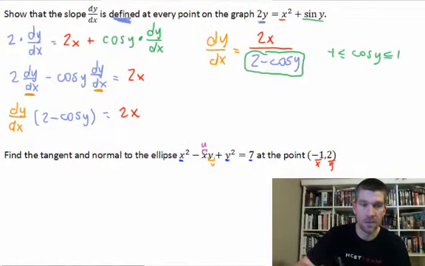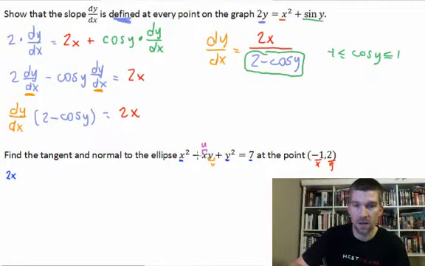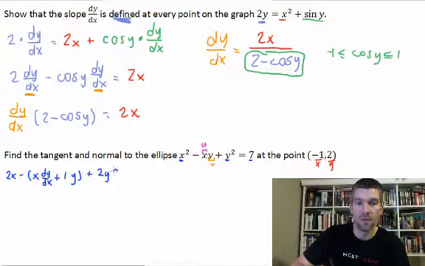So let's dive in. The derivative of 2x squared is 2x. Okay, the derivative of x times y is the first times the derivative of the second, and in this case the second part is that v, and that's just y. So the derivative of y is dy/dx. Plus the derivative of the first, which is that x, times the second, which is the y. So it actually turns out to not be too bad. Okay, plus the derivative of y squared. Well, that's going to be 2y times the derivative of y, which is dy/dx.